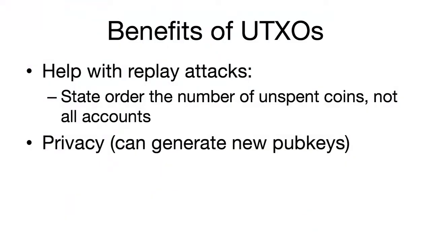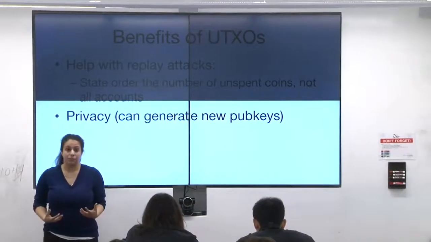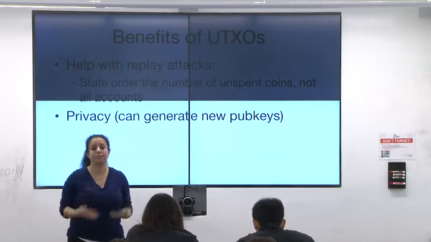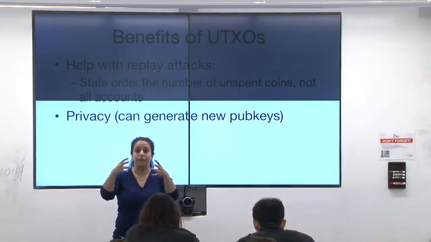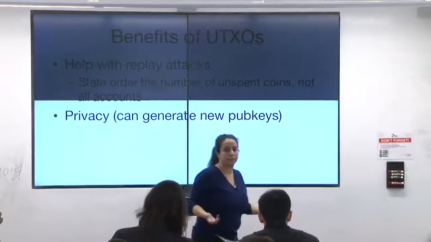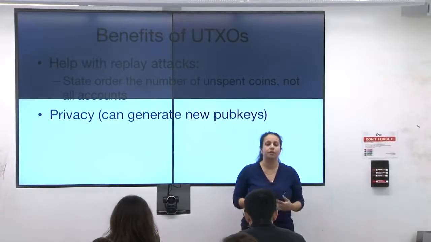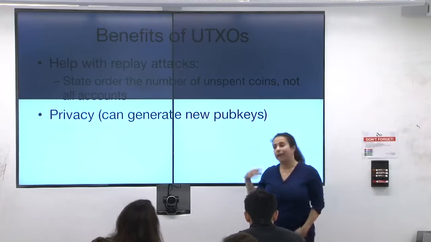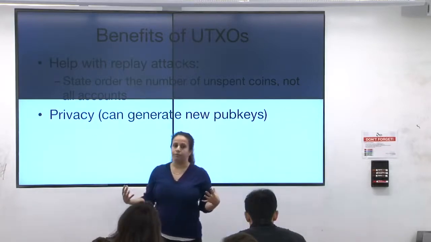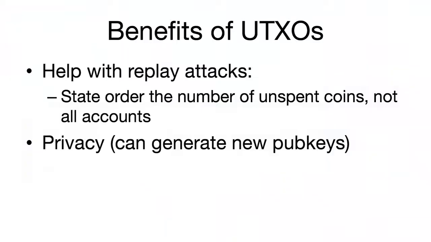Another benefit is that you can get a little bit better privacy with this UTXO system because you don't have to use the same public key for all of your transactions. You can generate new ones every single time and then combine UTXOs from different things, and you have to combine them anyway, even if they did spend to the same public key. So why not generate fresh ones all the time? It becomes a little bit harder to track who you're spending and who you're paying to. In the account-based model, it's more likely that all of your funds are going to be in one account in order to make a spend.